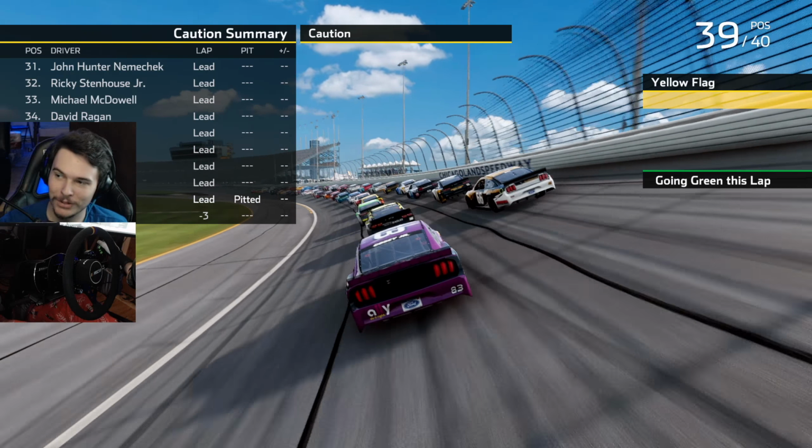I didn't think that car was that fast for almost a win, but I'll take it. Damn it. If Timmy Hill was just a little bit faster, if he could have got to me a little sooner. Oh, man, I should have saved a little bit more. Honestly, I didn't think it was going to run out like that. I thought I was going to have just a little bit more. It was a little bit more than half a lap, but I was in the right ballpark, I guess. I made it to the white flag. Ah, damn. That was fun, though.